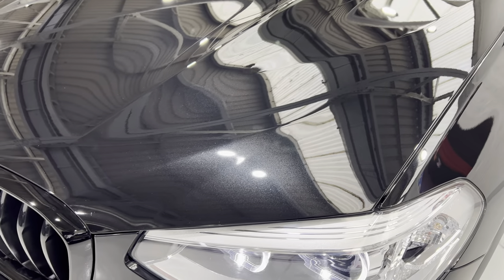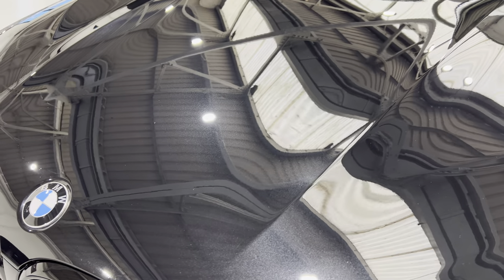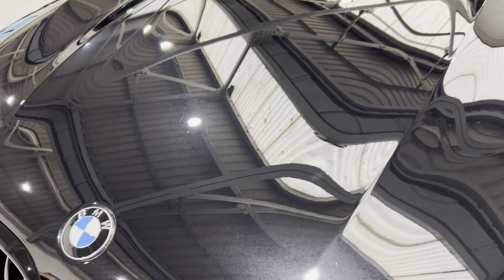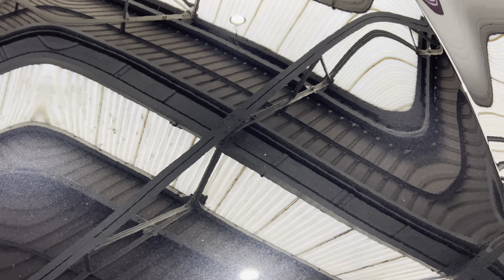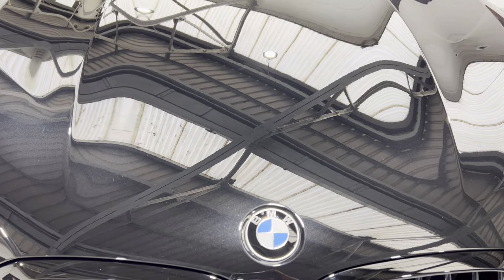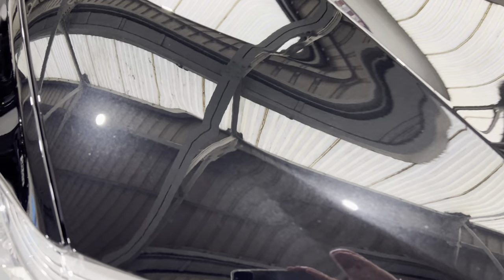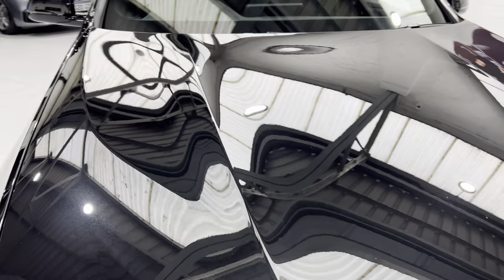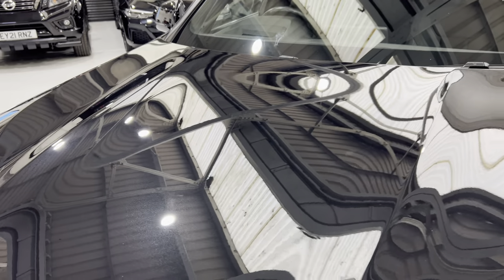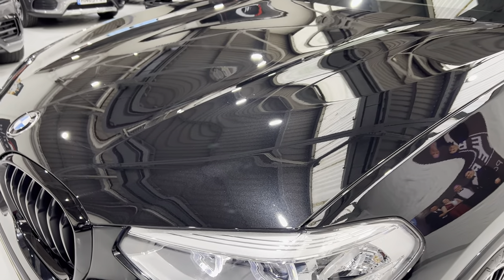If we come up onto the bonnet, there are just a couple of tiny little stone chips that we've touched in. A couple we're going to redo again — you can see they're catching the light because we've put some lacquer on there. It looks like a white dot but it's actually the lacquer. As it dries it sort of sinks, so we've got to pop a little bit more on there and then we'll flat and polish them. As I move around I can assure you they are very small — it's just that the bright lighting reflects off the dome shape of the lacquer. They just need to be flattened and polished and then it will reflect in the same way as the rest of the paintwork, but we need that to harden before we can finish it.